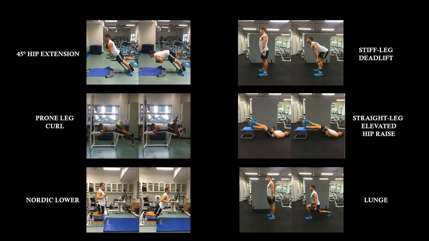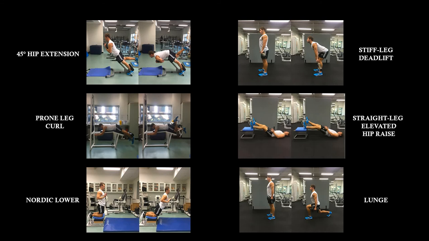So here we have 6 different hamstring exercises. In the top left you have the hip extension movement, so no prizes for guessing which one this is. The stiff leg deadlift should be fairly straightforward. The hamstring curl, and the straight leg elevated hip raise, as illustrated in the image, where either one or both limbs are positioned in an elevated position as you lie down, and then you perform a hip extension movement.